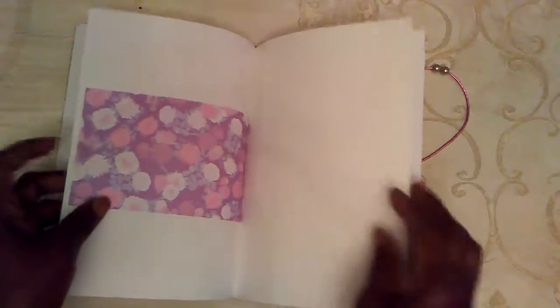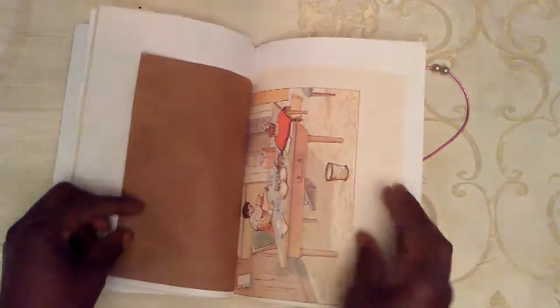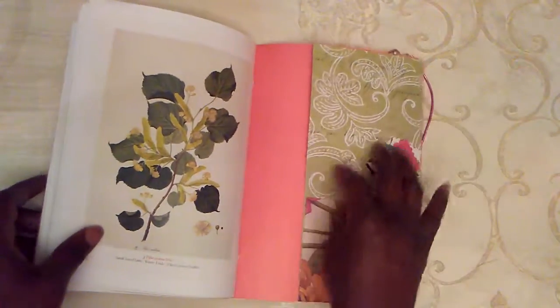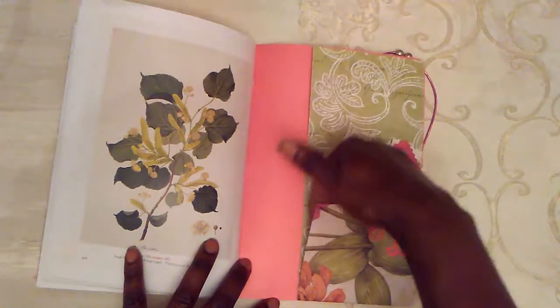The age group of the girls — I believe they range roughly between 9 and 12. So they're pretty enough to engage a young girl, yet devoid of too many pretties to distract them at the same time. These journals can be used for anyone, an adult or a younger person. They're not childish in any way shape or form, but prettied up enough that a young girl would be engaged. And here is a little pocket tuck space.